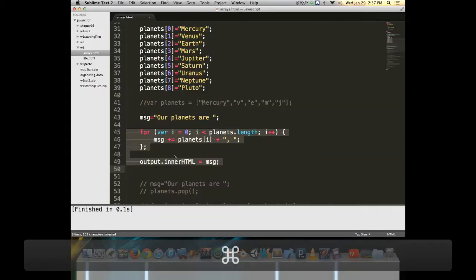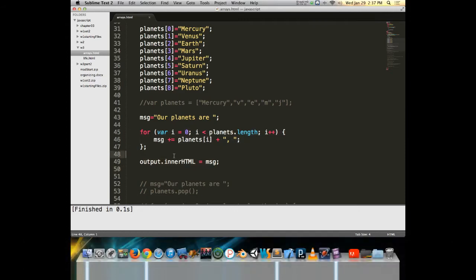Life is good. So what is happening here is I am taking advantage of what's called a for loop. And the for loop is a way that I can cycle through a list of items or do something repetitively until a condition is no longer true. There are different ways that we can loop inside programming. A for loop is one of the more common ones. A while loop is a different one that we can work with. I'm not a big fan of those, though in one of the samples I'll be playing with later on this afternoon, I actually used a while loop because it made sense to do that.